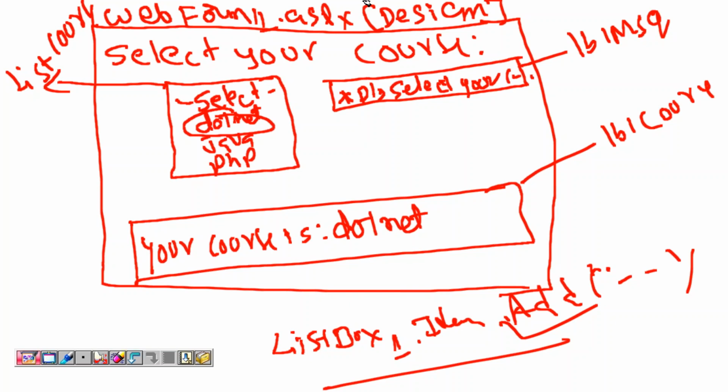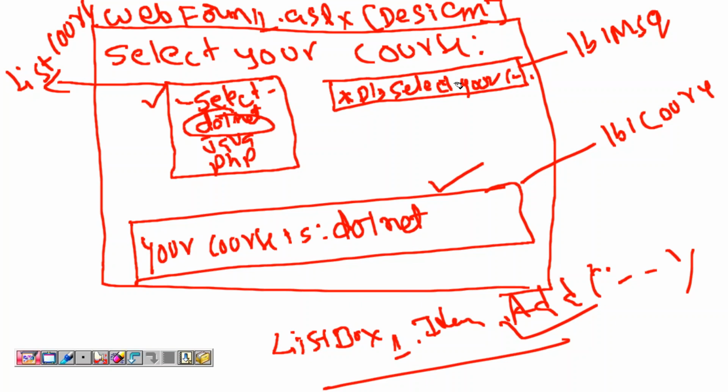Did you understand the requirement or shall I explain one more time? Totally drag and drop 3 controls. But when the page is loading, add 3 courses and Select to the list box. When the user selects a course, display the message here: your course is. Whenever the user selects Select, you display a user friendly message: Please select your course.